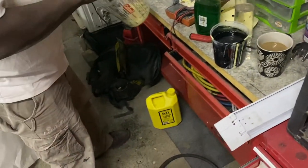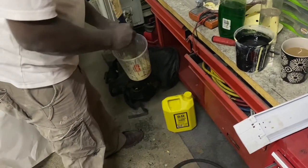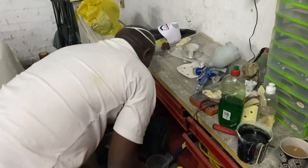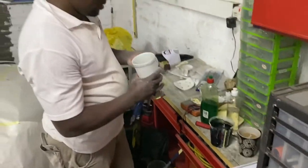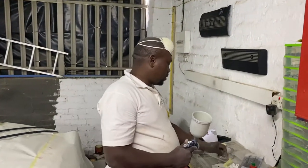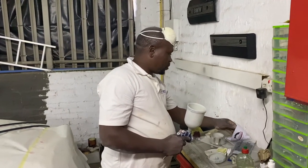But 2K is harder than base coat, clear coat. No, it's easy. Base coat, clear coat, it's a tricky one. Yeah. Also, with a face coat, you don't have to spray too wet. Okay. Because it pulls away. Okay. So 2K is better. And airplanes, it's not base coat, clear coat, it's 2K. It's like a hard version of 2K. Yeah, I prefer a 2K color because it's easier to maintain.